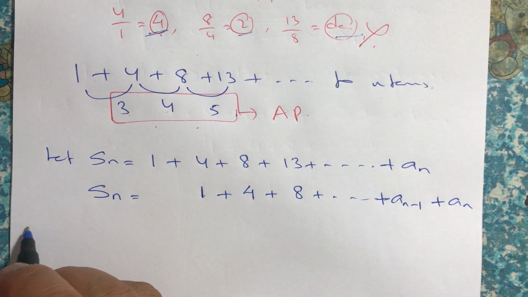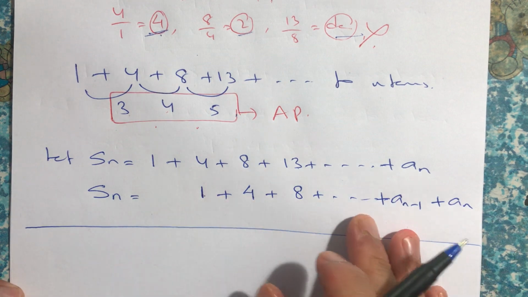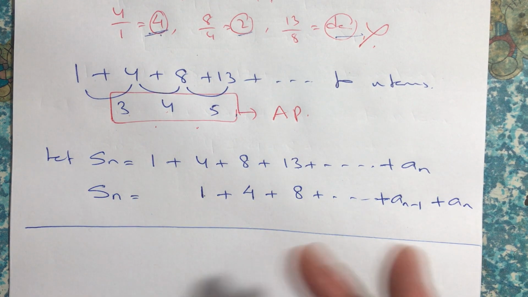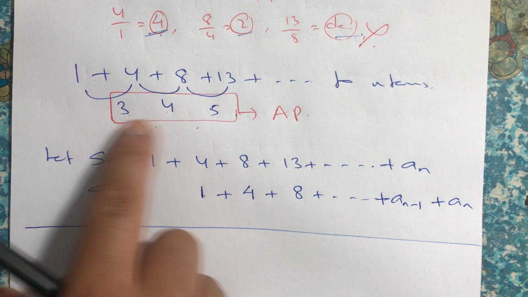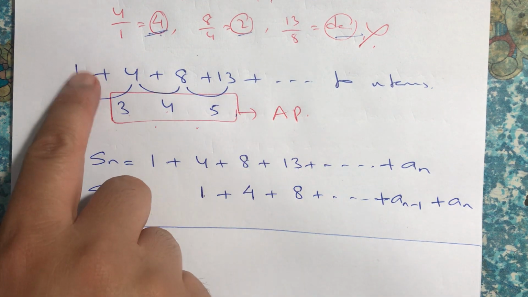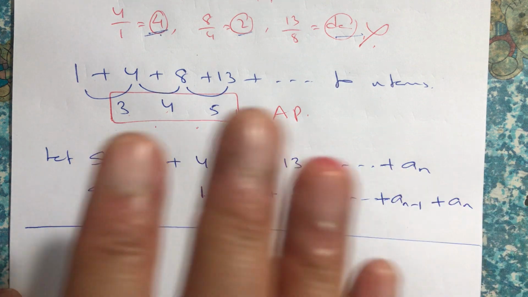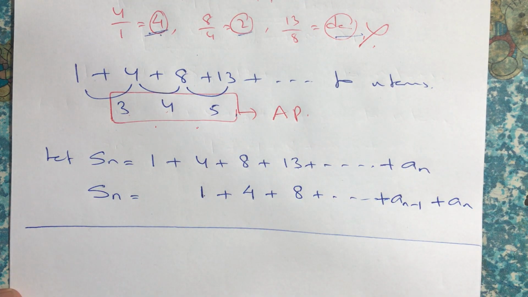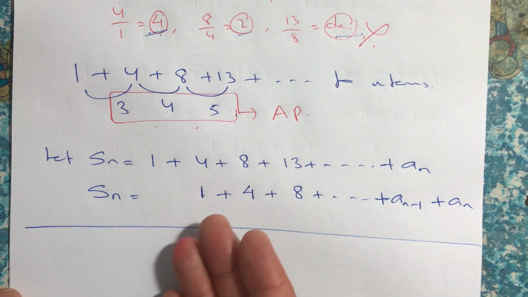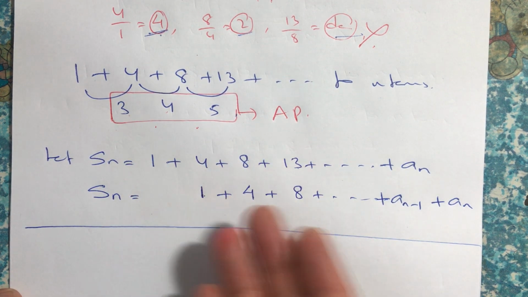And I hope you understood the shifting, because we are shifting. And why are we shifting? Because this is the way to go ahead and solve these kinds of sums when the actual series is not in an AP, not in GP, but the differences between the numbers are in an AP. That's the way to solve it, where we shift the values of that series one place towards the right.